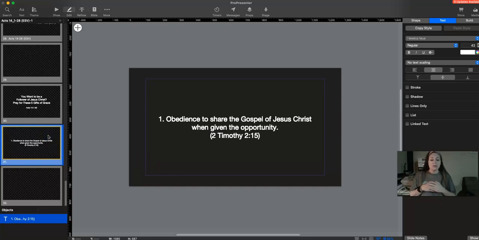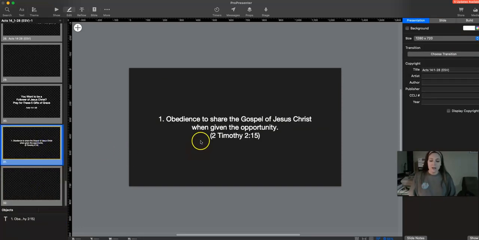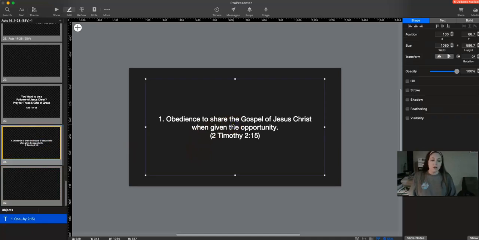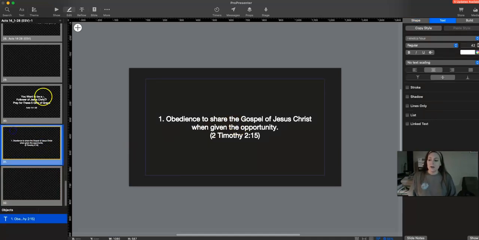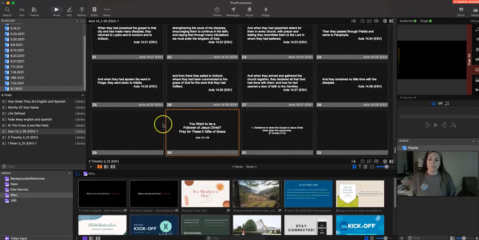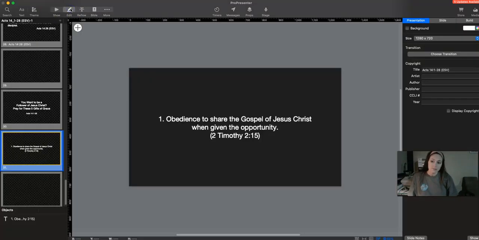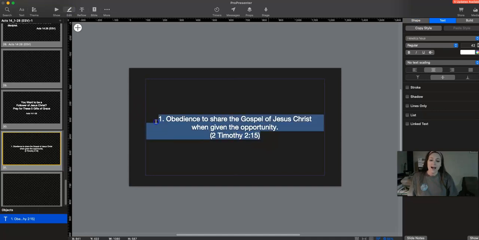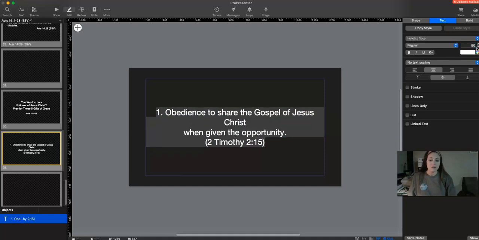Again, you will add in each and every single point. I'm not going to go through all of that and show you how to do that, but that is how you add sermon notes. If you feel like you need to change the font size, like let's say that you come back to show and you click on this first bullet point and you can see it on the screen and it looks really small on the screen, like you're worried some of our older members might not be able to see it from the back, you will hit Edit again, come in, highlight all of that, and just change the font size. Again, let's try 50.